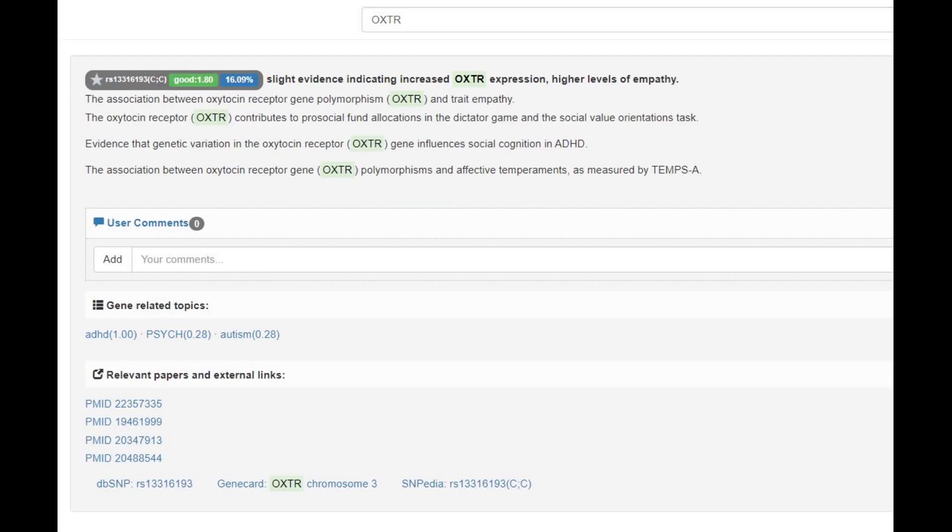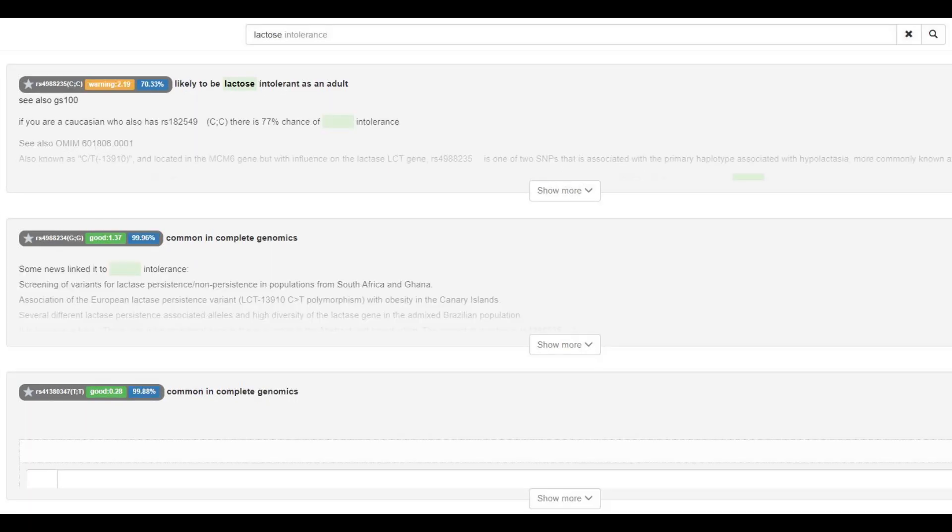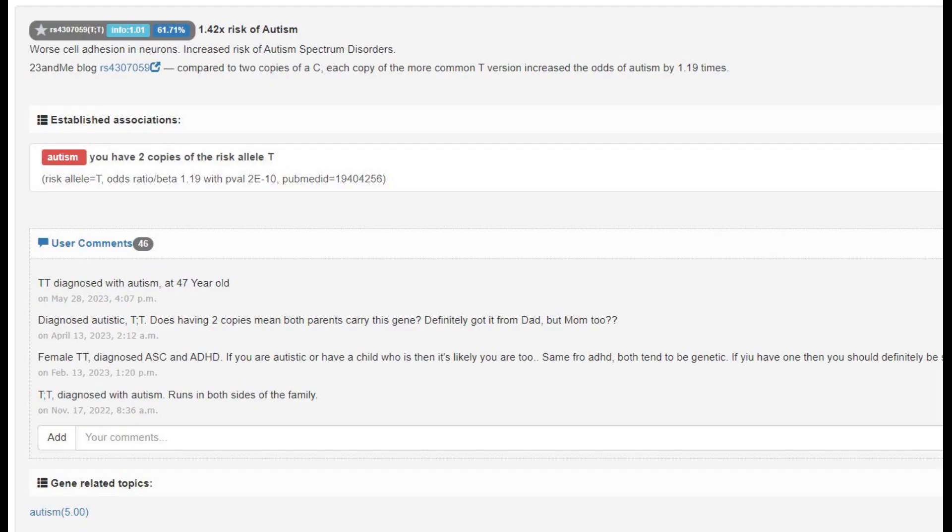Europeans are the ones with the warrior alleles — everybody else is warrior too. She does not have the sociopath gene; she shows higher levels of empathy and increased OXTR expression. She also has two derived variants in EZR, so she definitely had straighter, thicker hair, increased odds of shovel-shaped incisors and other East Asian facial traits. She does not have the European lactose persistence mutation, which is no surprise. She also has a genotype which increases her risk of autism.